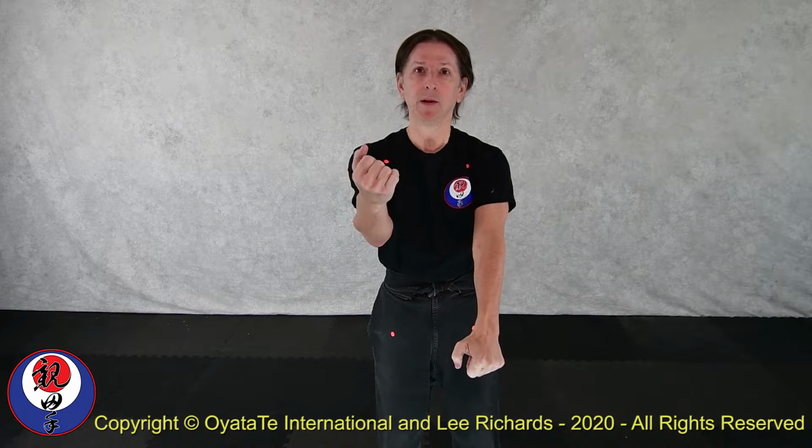I'm going to cover single, double, head. A lot of people call these blocks. They have an outside block, they have an inside block, they have double blocks, they have head blocks. We call them forearm strikes because initially at this 9th Kyu level, we're teaching you to strike with your forearm.